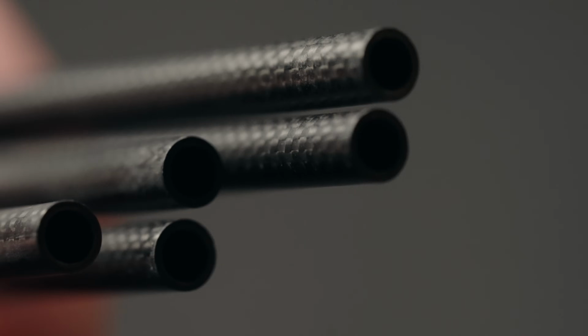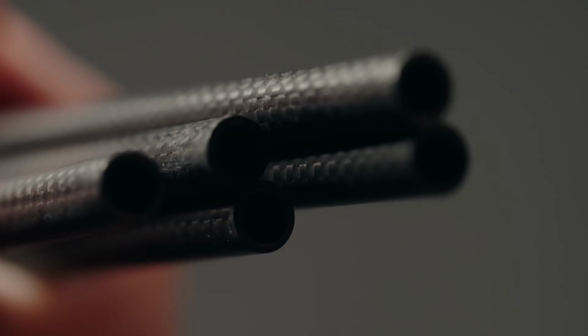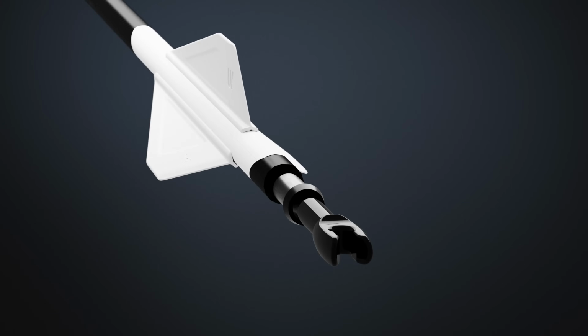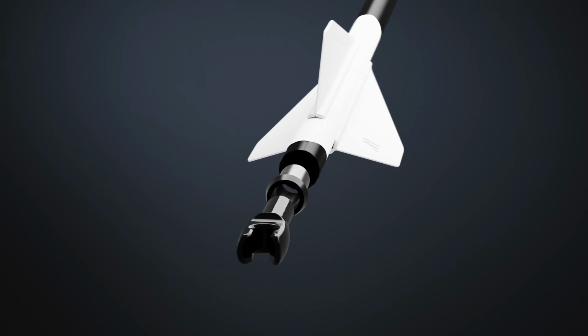The next step of the process was, all right, well, what size arrow are we coming out with? And at first we toyed around with 4 or 5. And then we realized we actually have the option to really develop the most optimal sized arrow. And the process in coming up with our 4.5 millimeter size was, how small can we get on the diameter while ensuring the durability of the components is as high as you can get? 4.5 millimeter is truly in a class of its own. There's no other 4.5 millimeter on the market.